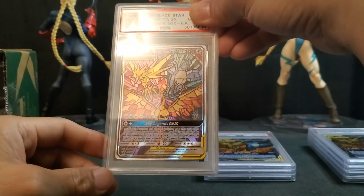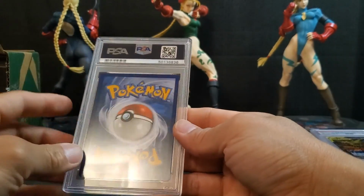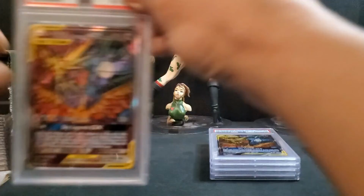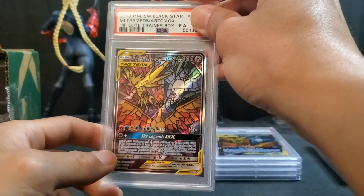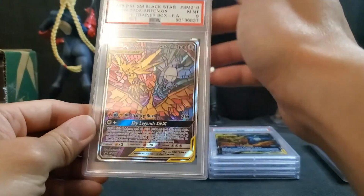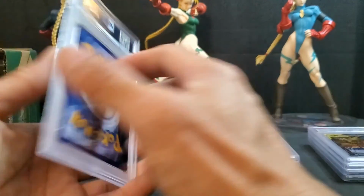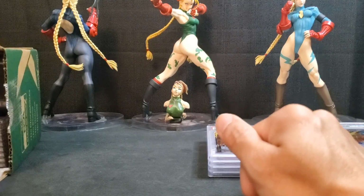Let's say the raw value is $10, and you have to pay $20 for it to get graded, and it's not a 10. If it's a 9 or 8, it goes back down to its raw value, which is $10. So you basically lost money. So I don't know if it also affects people's decision on which card to grade. To me, if you have a collection of cards, I would say, if you could grade everything, because it's just so much easier to work with if you do decide to sell one day.